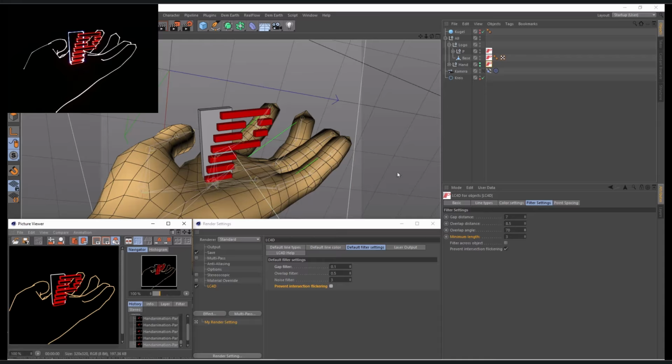So after playing around with those settings, I found one good overall setting, I think, to optimize the output focused on the hand object. And I think this combination of overlap distance and overlap angle might be already very good. This means in general you need to find a compromise, of course, between excluding points that are overlapping too much and also reducing wrinkles in a way that it does not distort your output file too much.